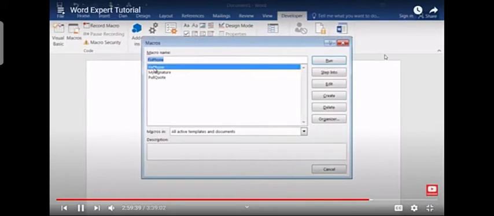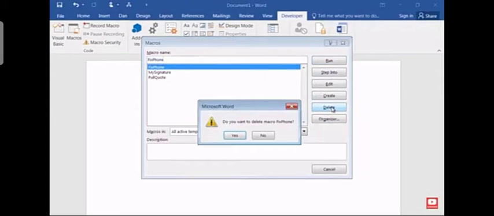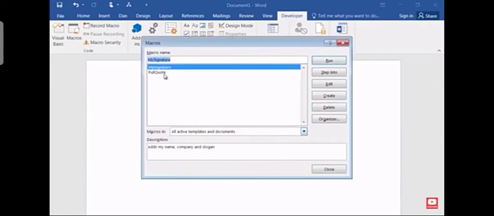And with Fixed Phone selected, over here at the right-hand side, there is a lovely button that will let me delete my macro. I'm going to click on that, and it just checks to make sure, hey human, you might have done this by mistake. Are you sure you want to delete this macro? I'm going to say, yes please, I would like to delete that macro. And so it's gone off the list now.